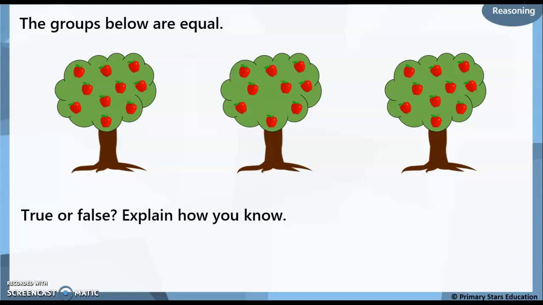Do you think you can have a go now at seeing if those groups are equal? And once you are done, I want you to explain how you know. So I want you to write a sentence on how you know that they aren't equal. So you'd say, I think they are equal or unequal because. When you explain how, you use because. Okay? Pause the video and have a go now.